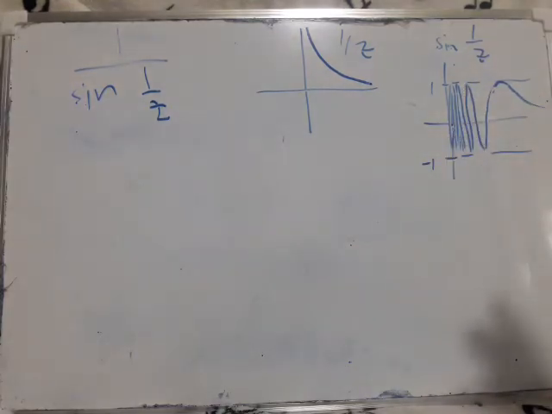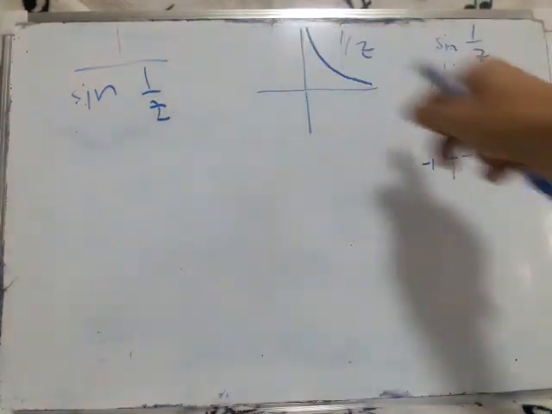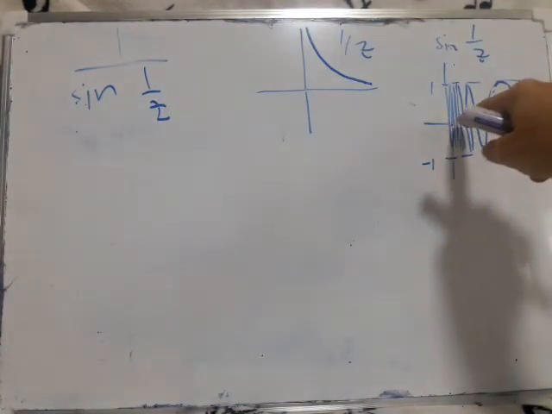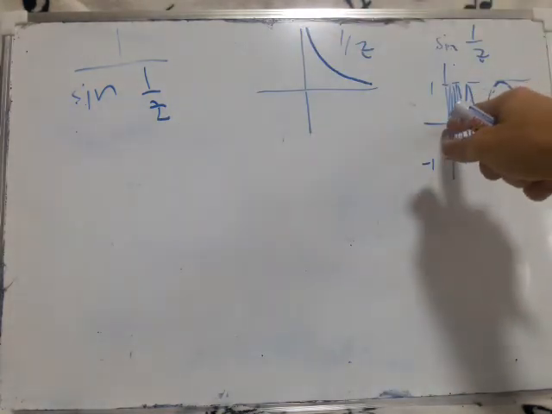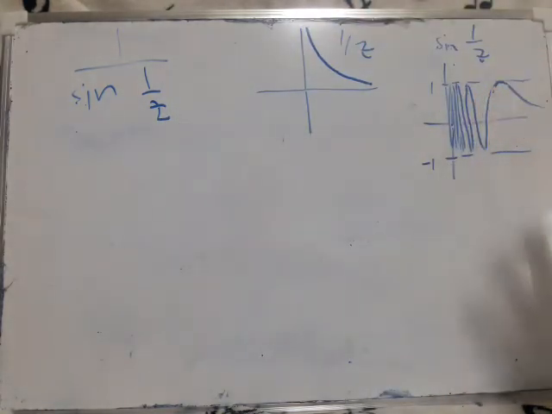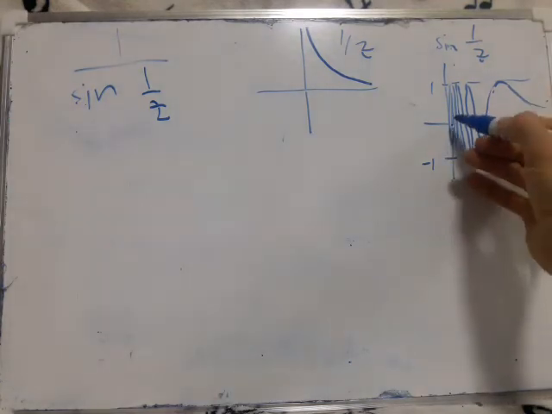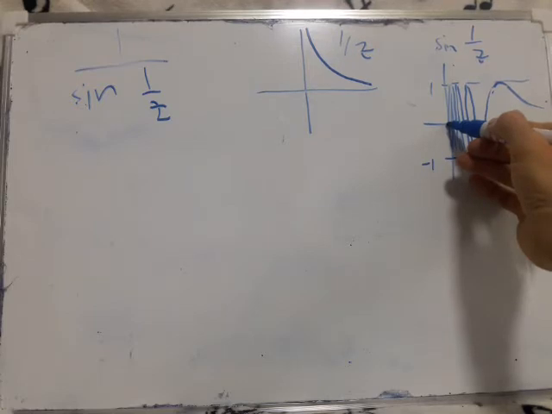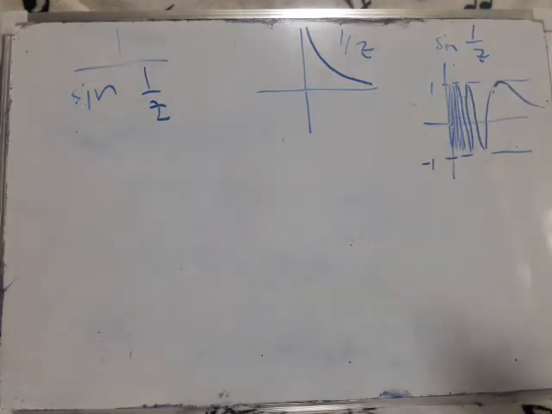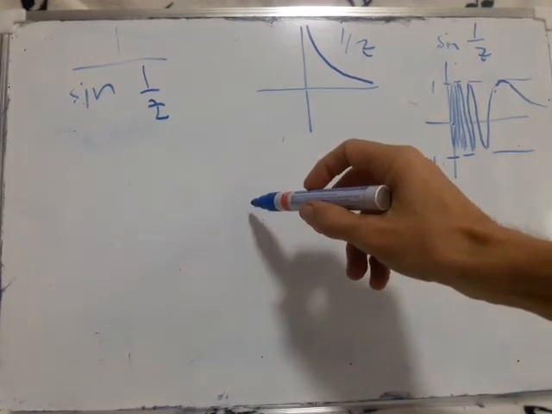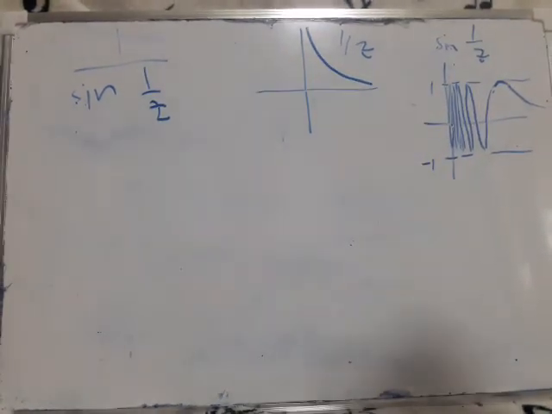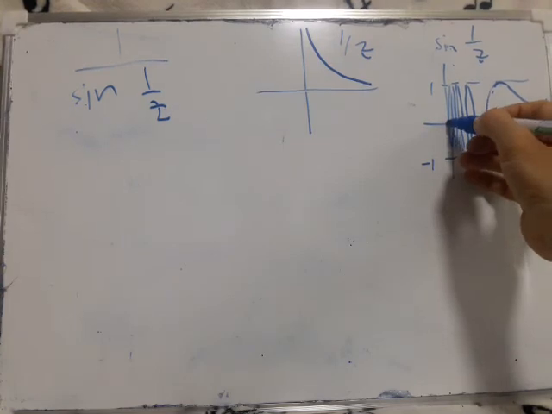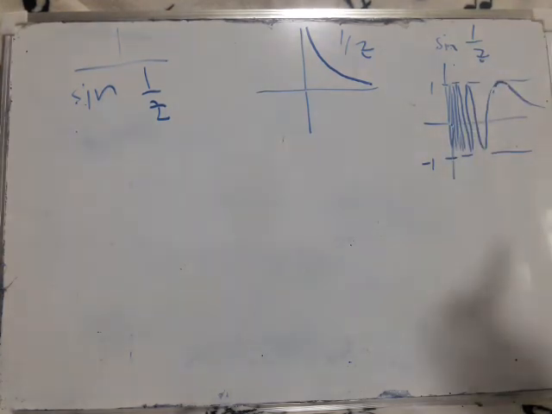Now what we're going to do is take 1 over that. Now obviously 1 over 0 is a singular point. So that means you've got infinitely many singular points as you approach z equals 0. And what we're trying to find is an example of a singular point which is not isolated. And such a singular point is z equals 0.